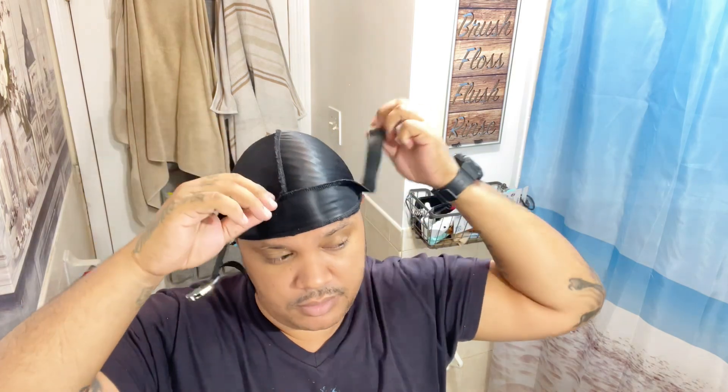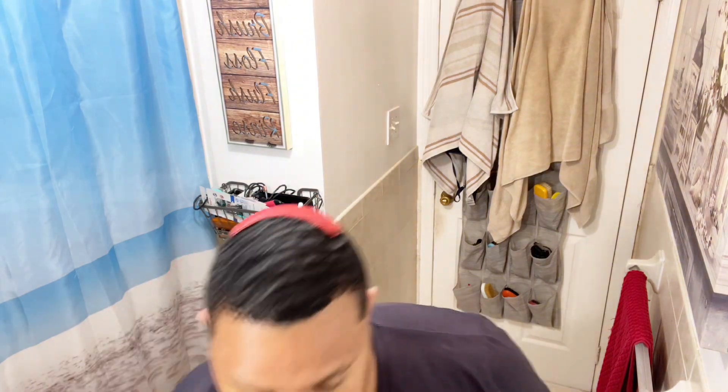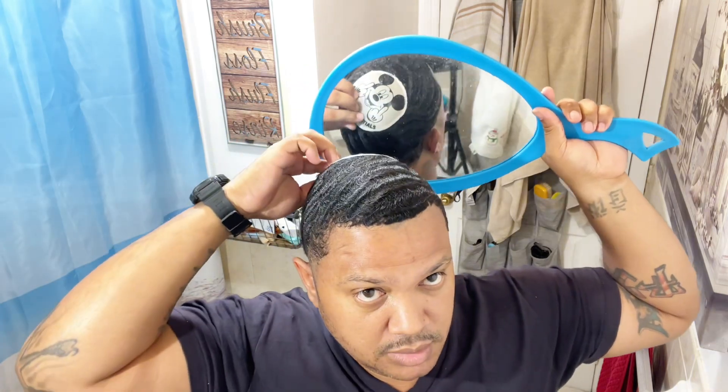I cut it with the grain, so my hair is low. The reason why I cut it low is I want to be able to brush, get my sections in, and enhance my pattern in my crown. I just came out of work, so I've had this du-rag on for about eight hours already. My hair right now is super flat. As you can see, I got two crown patches to apply more pressure to my crown. If you don't have a crown patch, you can create one with a du-rag you don't use — make sure it's a silky du-rag, not a poly.